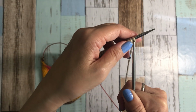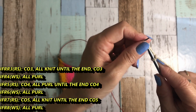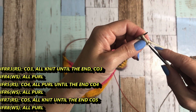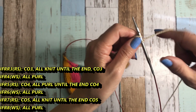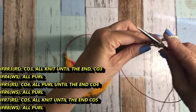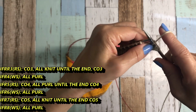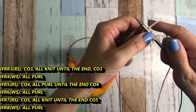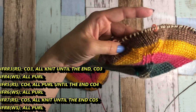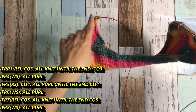Don't worry. And then row number 3, I would say, starts with cast on, and then all knit until the end. However, don't forget about increasing inside of the sleeve, okay? So anyway, as a front piece increase, I just cast on 3, right? And all knit. And at the end, I am going to increase 3 more. So just keep increasing for the sleeve, all right?